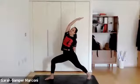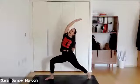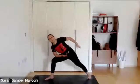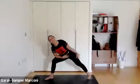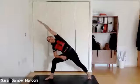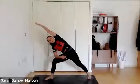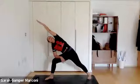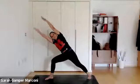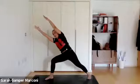Inhale. And exhale. And inhale, open up again into warrior two. Right elbow onto the right thigh. The left hand sweeps up and comes to the front as an extension from your left toes all the way up to the fingertips. One nice straight line. Option to stay here. Option two, to extend the right arm out parallel to the left.